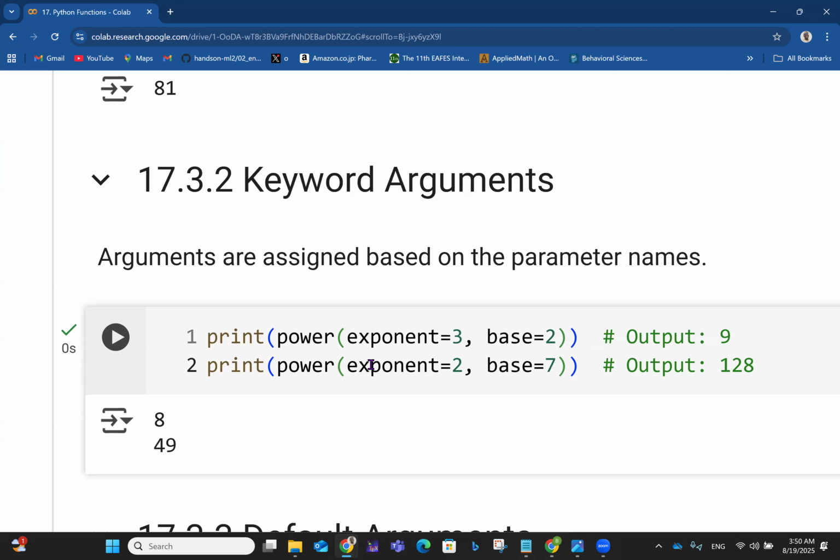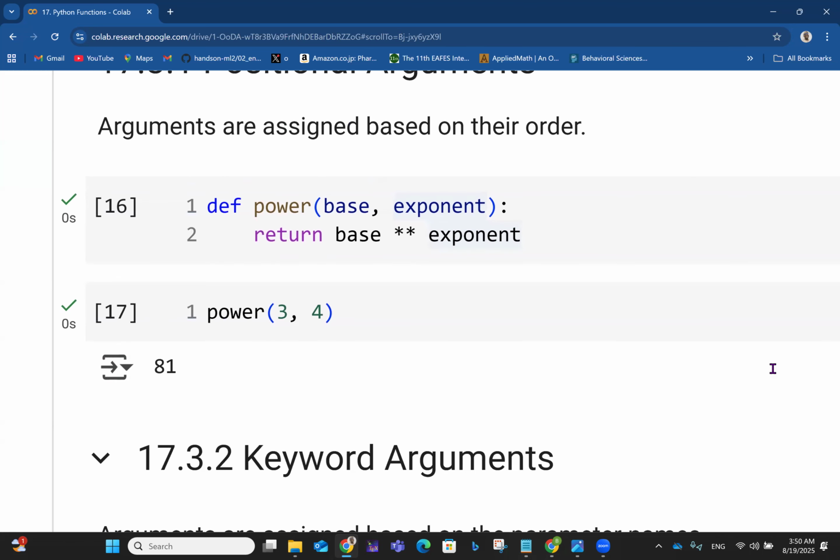If you run that, 2 raised to power 7, yes, I get it. I was following the base, exponent order, but now because I've specified that base is this and exponent is that, 7 raised to power 2 is 49, as we have here. If you don't want to mention the parameters, you can pick any number and it will just go normally.